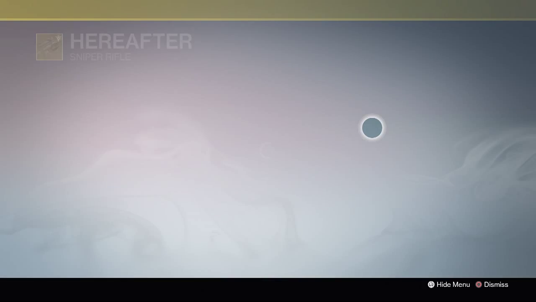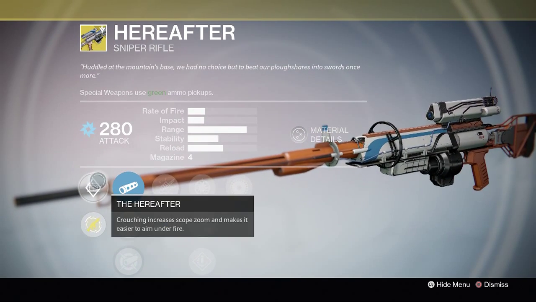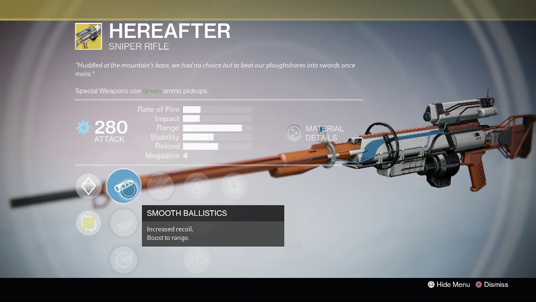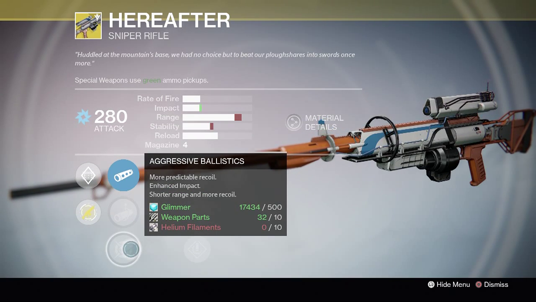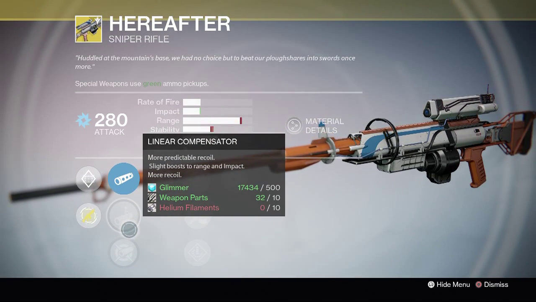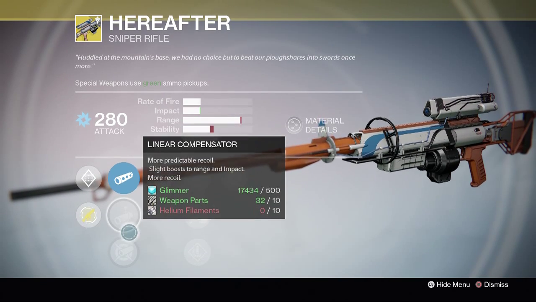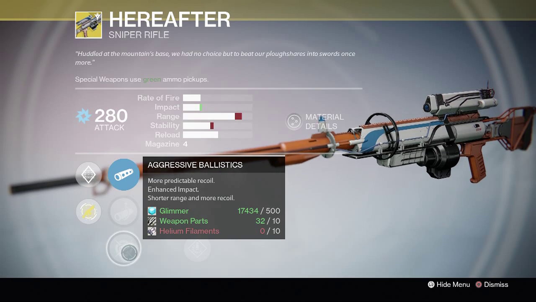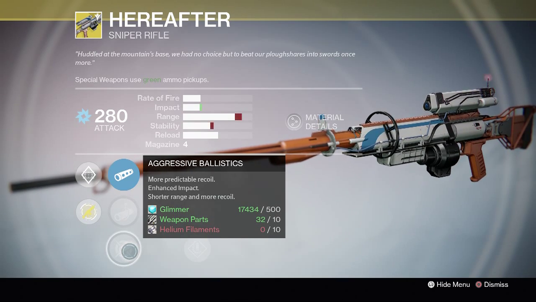Obviously, they have different perks. This thing is actually rather interesting. It has the Hereafter passively unlocked. Crouching increases scope zoom and makes it easier to aim under fire. It has smooth ballistics, linear compensator, and aggressive ballistics. And as you can see, obviously more recoil, and then boost their impact and range. Aggressive ballistics is a little more away from all them stats, and obviously a little bit more impact.